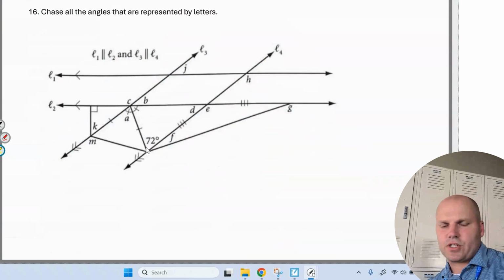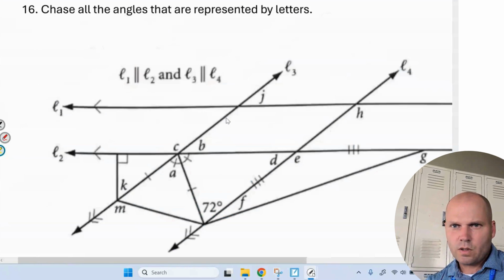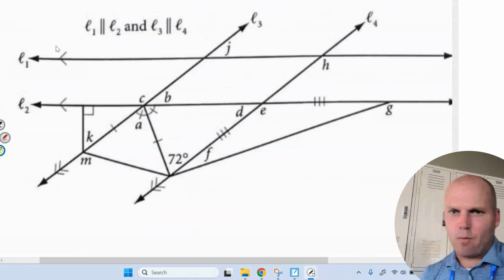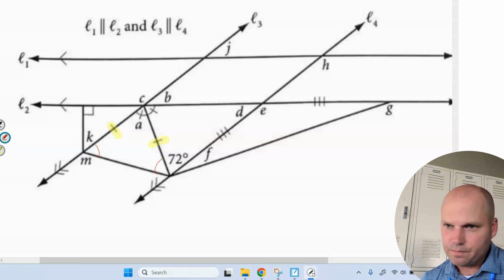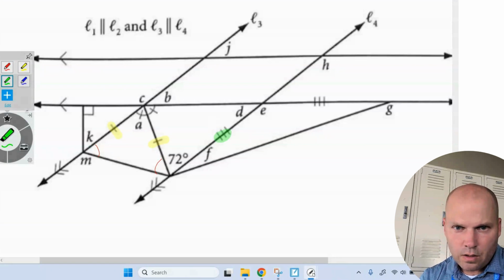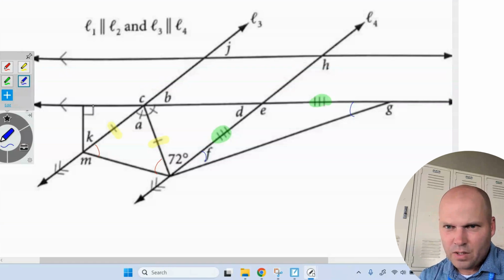All right, let's chase some angles. I did this earlier, and it's fun but tricky. So let's talk about what we see. Here's some things that people miss that I missed the first time. That angle, that side length and that side length are the same. That means this angle and this angle are going to be the same. That's important. That length and that length are the same. That means this angle and this angle are going to be the same. That's important. This is 90 degrees. This angle and that angle are the same.